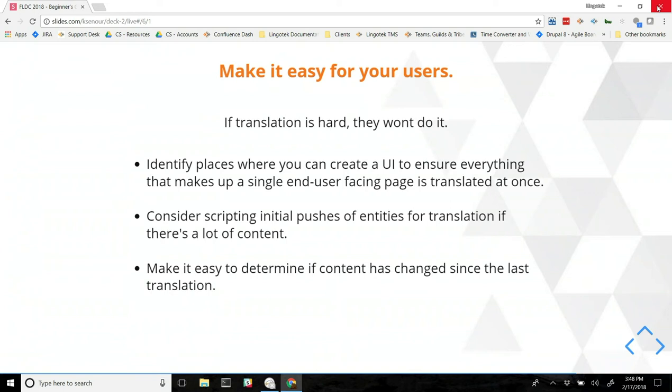Other things that you need to pay attention to is figuring out whether or not content has changed since it was last translated. Because if someone goes into the source content and they're like, oh, we had a typo, they'll change the typo, and then it sometimes throws off what was the last save. So you need to be able to identify: was this a big change? Was it a little change? Was it spacing? Did we add a new paragraph? Where are we at with this? So that the client knows whether or not they need to send it out to their translators again. Because in general, translators don't translate typos. They see that you misspelled a word, they don't put a typo in the Spanish version, but they understand. But it's still something to just be aware of.